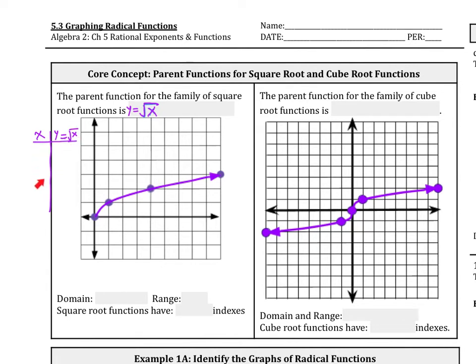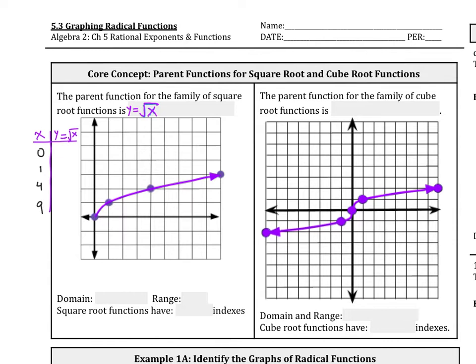It means the x values that we are going to choose are only going to be positive, because inside the square root we cannot have negative. So we can assume any values like 0, 1, and so on. And the next value after 1 I'm going to choose is 4. The reason I'm going to choose 4 is because I have a square root of 4, that's 2. I don't want to deal with decimals, so that's why I'm going to choose 4. And after that I'm going to choose 9.